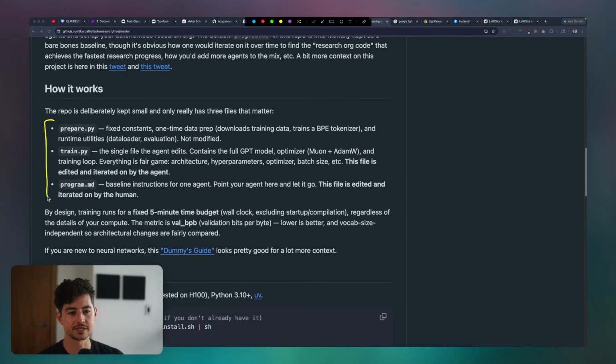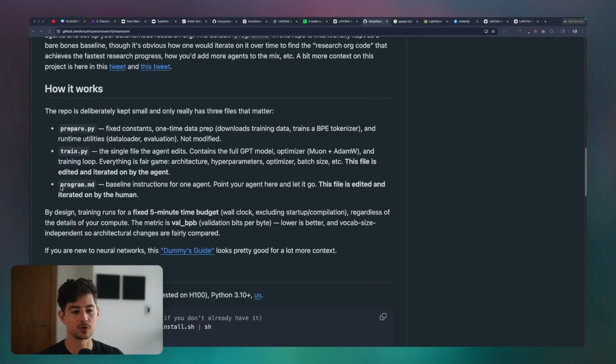Okay, so this is made of 3 files. There's a prepare.py, which in our case is kind of pointless. Then there's a train.py and then a program.md. The reason why the prepare.py is pointless is because it's just about AI research specifically. It's fixed constants, downloading the training data, training a BPE, byte pair encoding tokenizer, and a bunch of other stuff that just isn't really relevant. The stuff for us, though, is obviously we want to train this and improve our programs. We want to improve our websites. We want to improve some of our business functions. These 2 files here, train.py and program.md, basically underscore how the entire thing works.